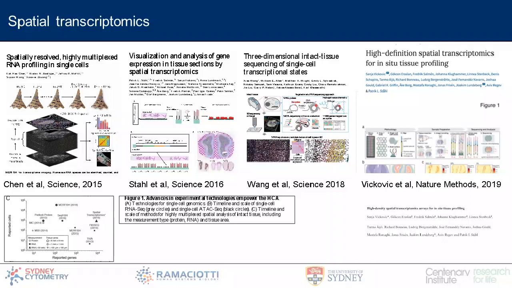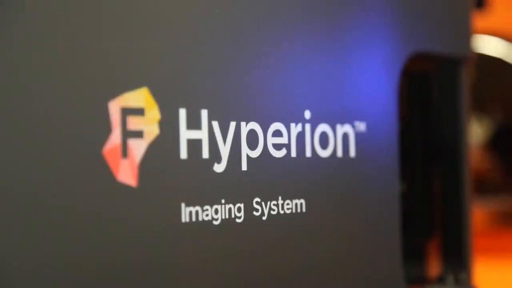So this allows for spatial transcriptomics to be performed. And at the moment, these aren't exceptionally high resolution. Many of these are on the scale of hundreds of microns, but some more recent studies have been developing this down to cellular level spatial transcriptomics, which is really quite exciting. Now, the platform that we have here at CNS Cytometry is the Hyperion Imaging Mass Cytometry System. And because this is a little bit newer, I thought I might briefly outline how the technology works.